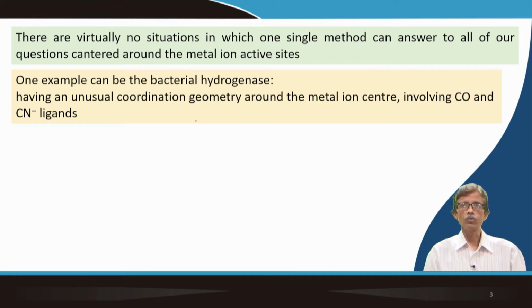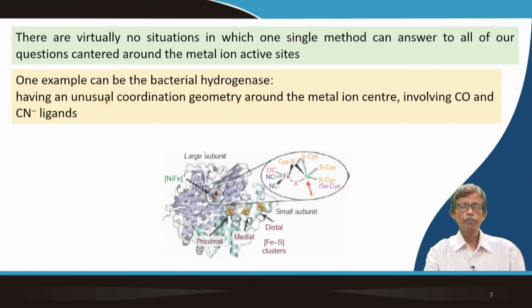The metal carbonyls we all know, the nickel tetracarbonyl we have learnt in school days also, and the tetracyanonickelate type of things. So, these two ligands are basically the first time people have identified in biology also that okay, the biological part, the protein part or the amino acid residues are there around the metal ion, but apart from that you can also have the corresponding involvement of carbon monoxide and the CN minus ion. So, how to tackle this particular environment?